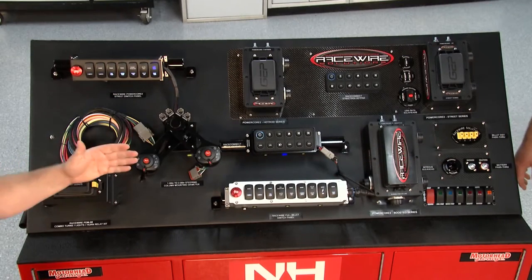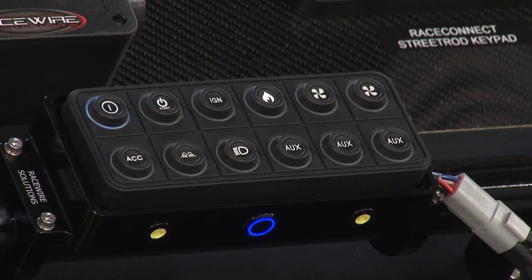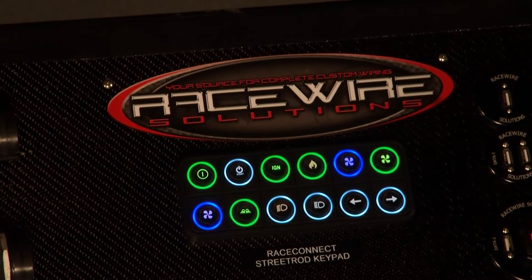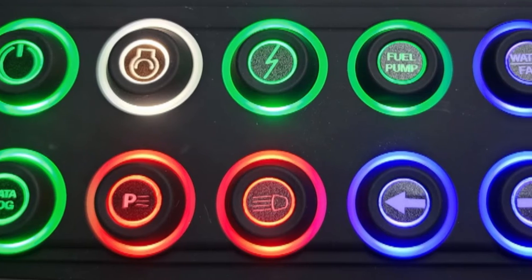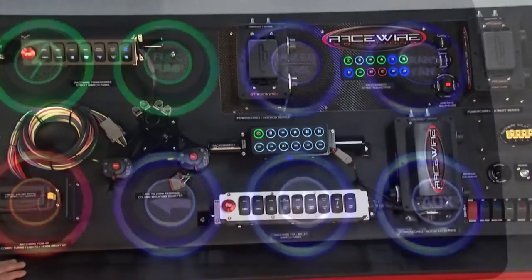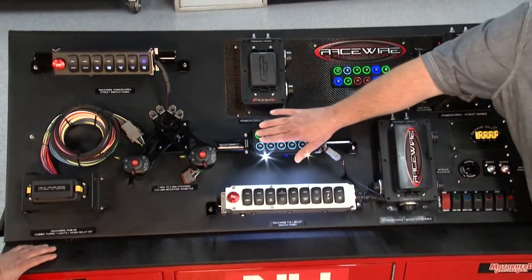RaceWire Solutions has variety — you have the traditional rocker switches and also the CANBUS switches. We have new CANBUS keypad switch panels, available either in the roll cage mount like this one here that lights up when you turn it on, or the in-dash switch panel for guys that prefer the in-dash mount. They change colors as you turn them on, which is a huge bonus at night — a lot of drag racing takes place on the strip at nighttime. The street rod version has turn signals built in with parking lights and headlights high and low. Turn signals will self-cancel if somebody would like that option, or you can go with the full-race version, which has dome lights built into the bottom of the box.